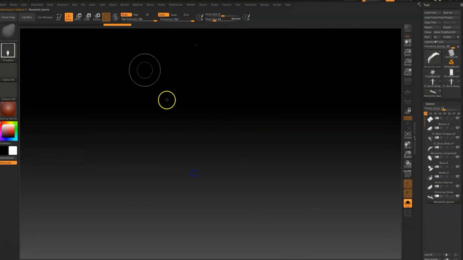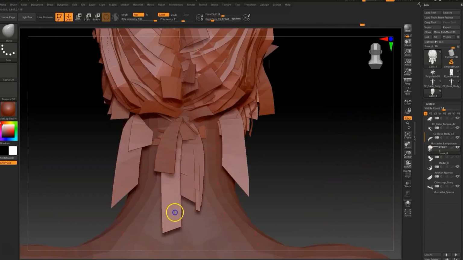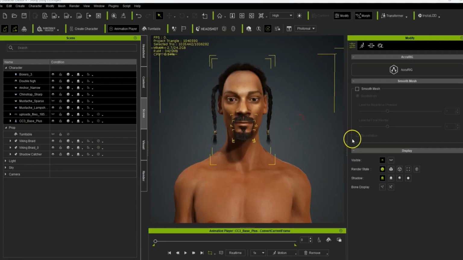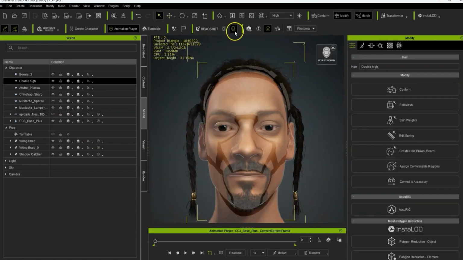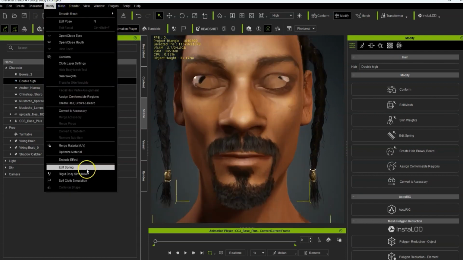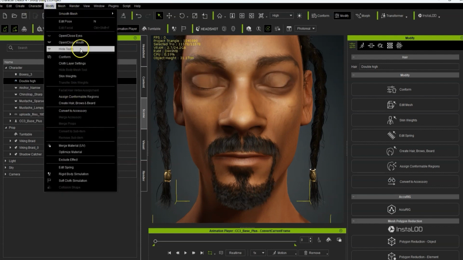Again, I've got another hairstyle that I've now brought back into ZBrush just to manipulate it, to make it look a little bit closer to what it needs to be. It's not the best, but it's a close approximation of the type of thing I'm after. I could spend some more time either finding a better model or creating my own.